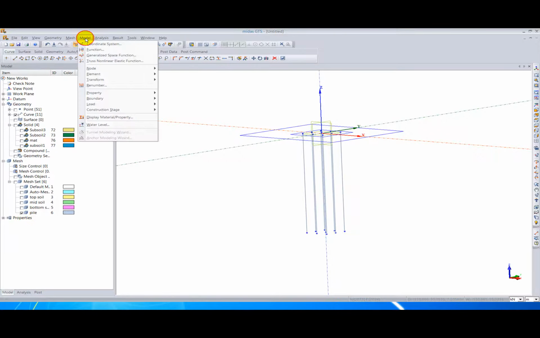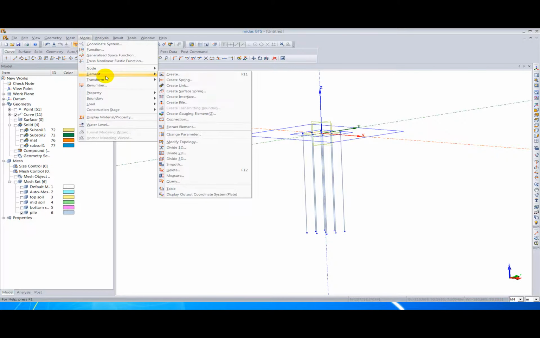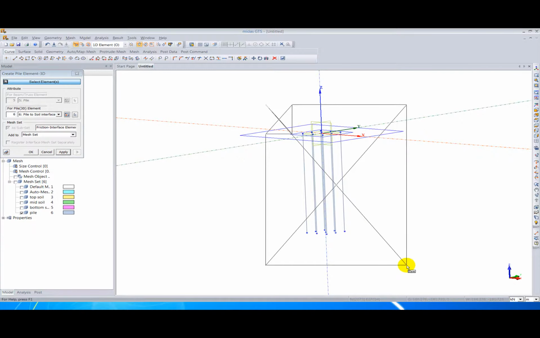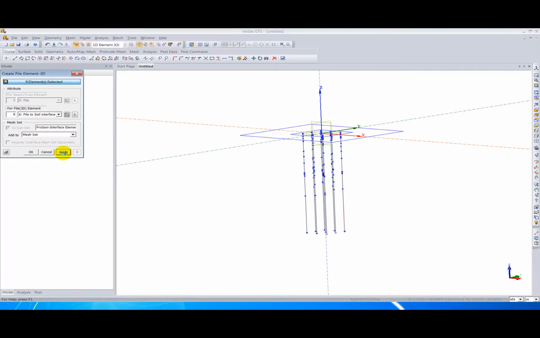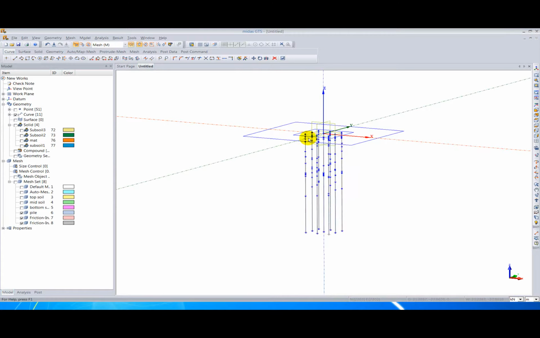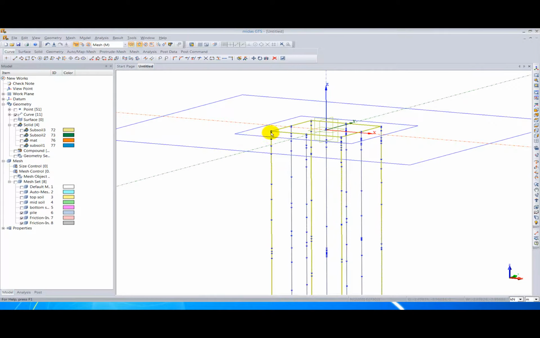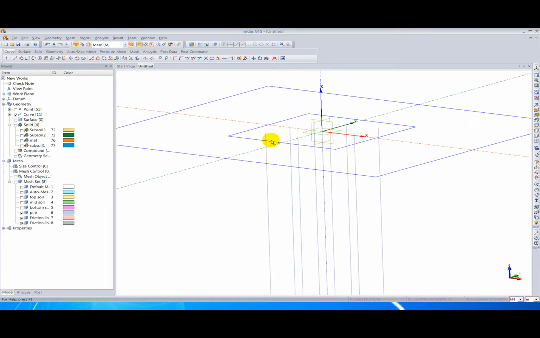The next step is to go into the model and element, and you can go into the create pile option and select the type of 3D pile element that you want to generate. So I'll go ahead and select the pile to soil interface first and apply. And then now you can see that an interface element has been introduced between the original pile and the soil, and that's because you can clearly see that based on the new types of nodes that have been generated. These nodes are going to be connecting to the solid element and making that relationship.